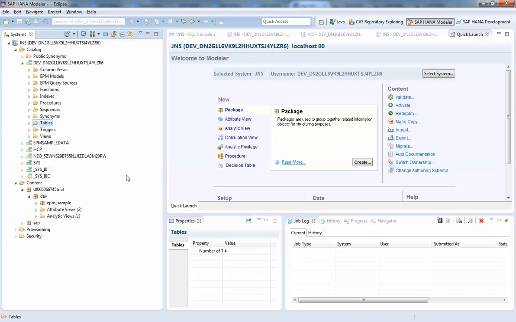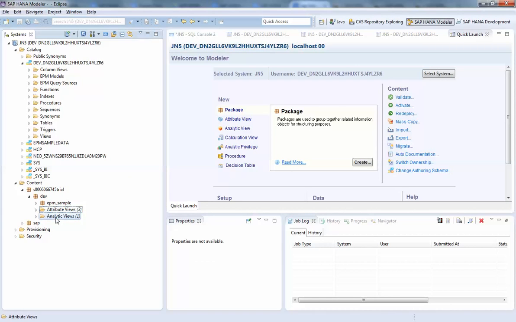In the language of SAP BW, attribute views are like dimensions, with just a difference that these are reusable. Other models can reuse this, but in case of BW, the dimension is only local for that cube. So the attribute view is just like a dimension, a collection of all the attributes.